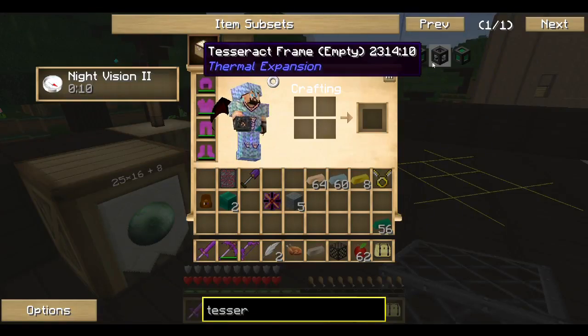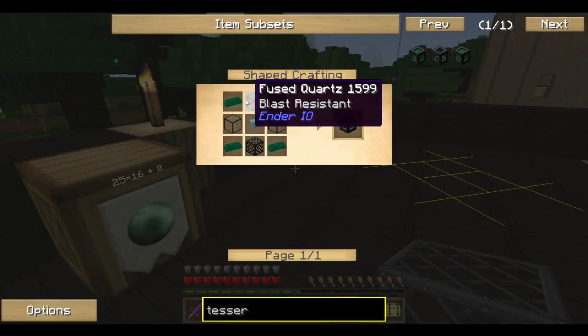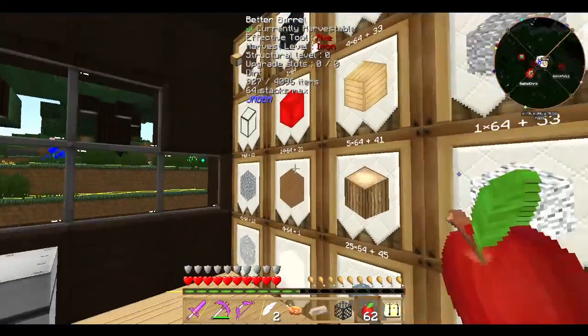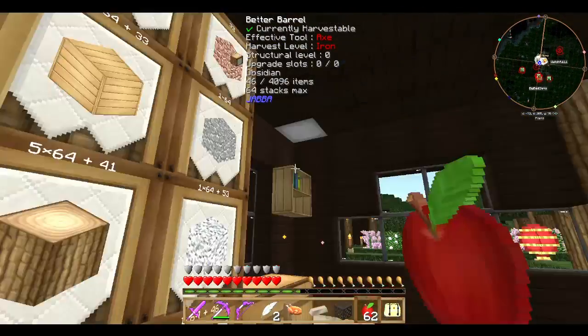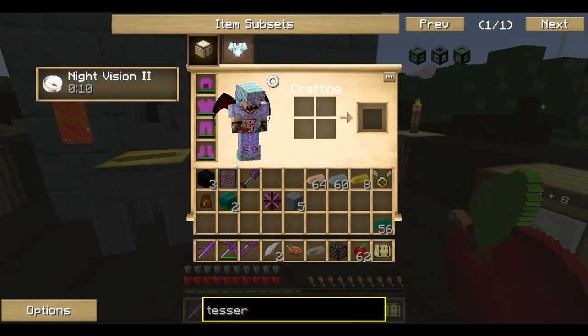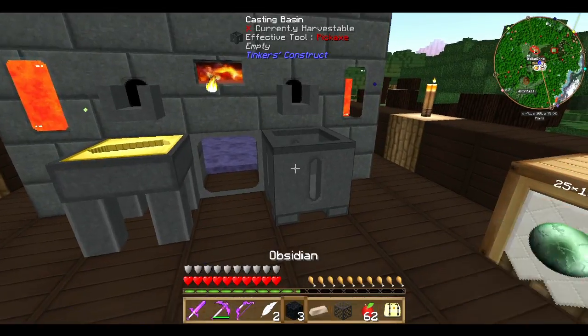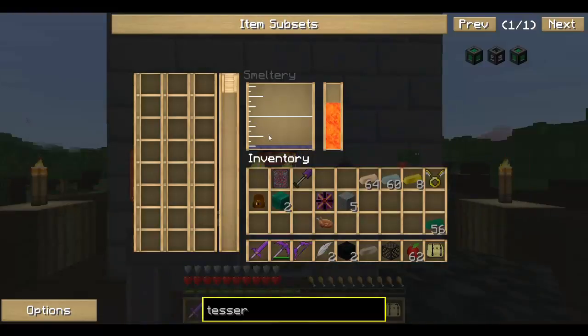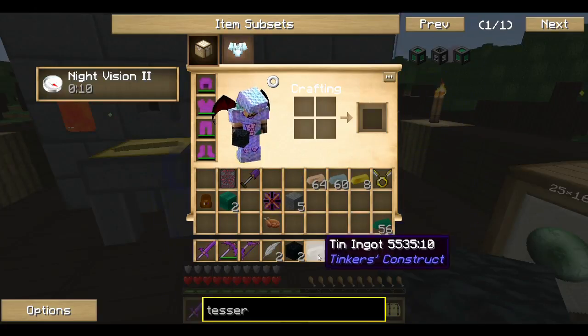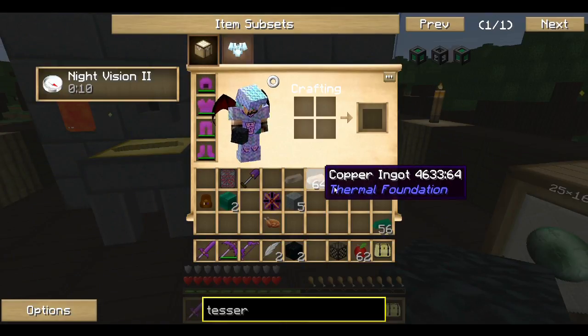See, now I'm gonna go and make 1, 2, 3, 4. I need 3 more of those. So, go down here. Go 1, 2, 3. Back up here, and we're gonna make the next part of our Tesseract. And I hope that I've got enough. I should have enough. It takes about one each time, so that's all right. Myself some tin ingots there as well.